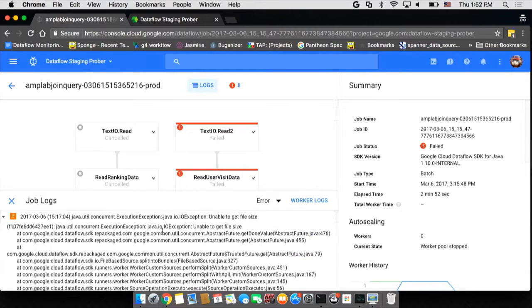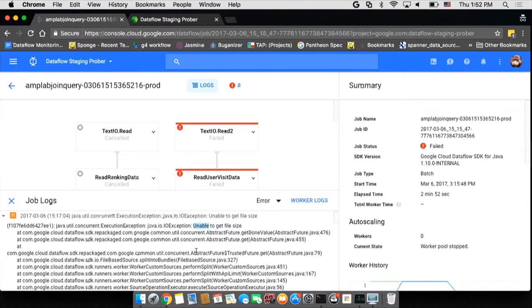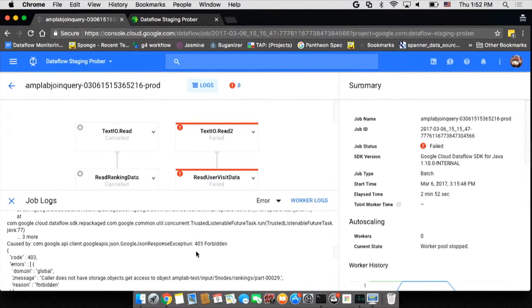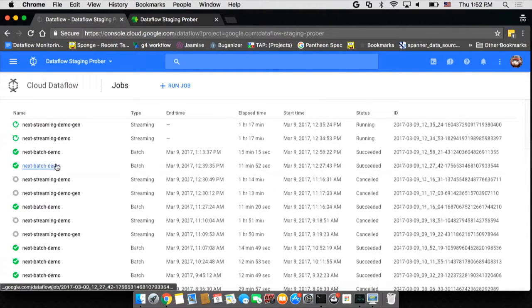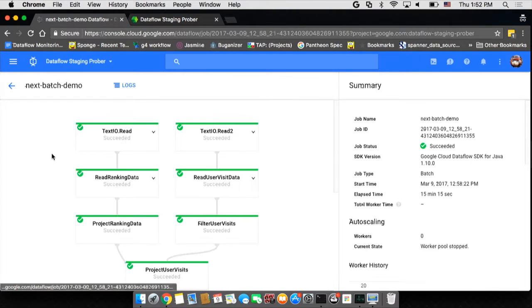Here I can say, it didn't get the file size. All right, standard stack trace, got to go down. All right, here we go. It couldn't get the file size because it wasn't allowed to access the file it was trying to read. So the first step in debugging, if you have errors here: your quota errors will usually show up here. Basic access errors will usually show up here, so you don't have to go any further than this to find these types of errors. All right, let's go back to the one we were looking at.